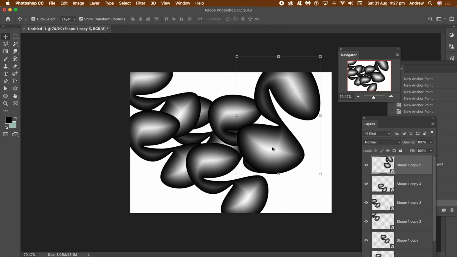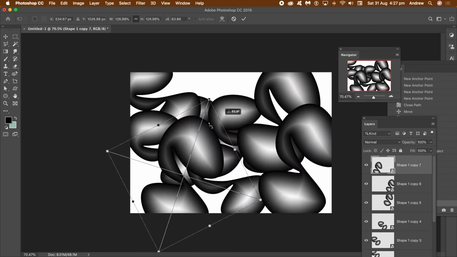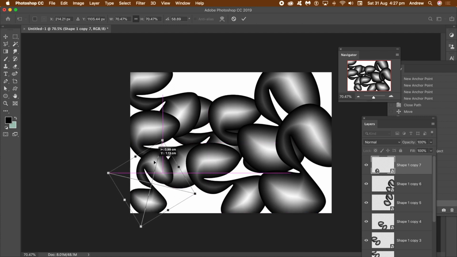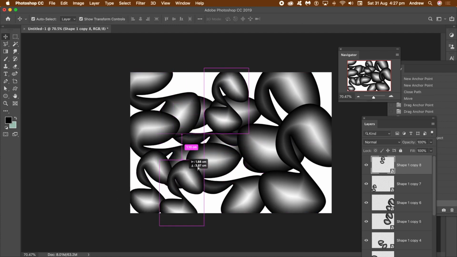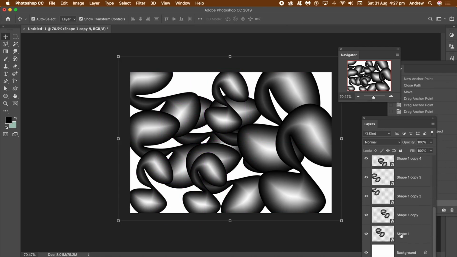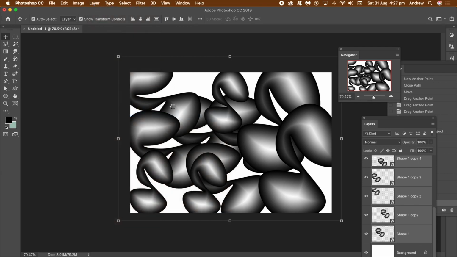Once you've done that, you can also resize them. You can rotate them and much, much more. You can also add smart filters as well as adjustments to all of those smart objects. Go to the Layers panel, select all of those smart objects, and then go to the Layer menu, Smart Objects, and Convert to Smart Object.